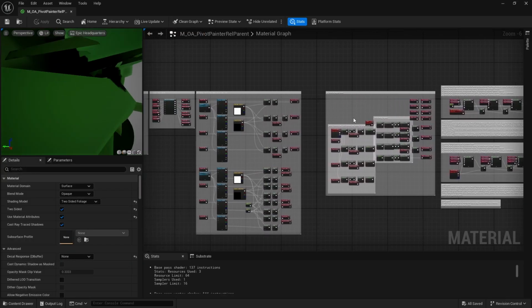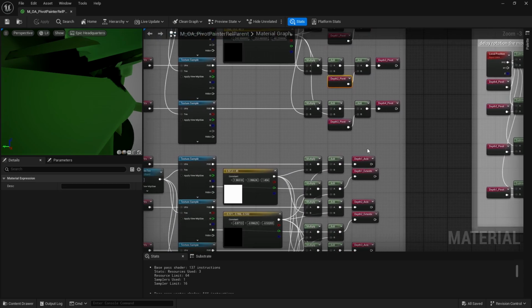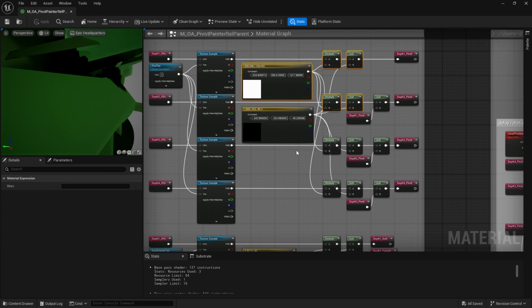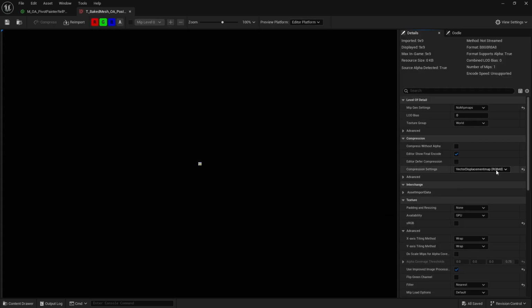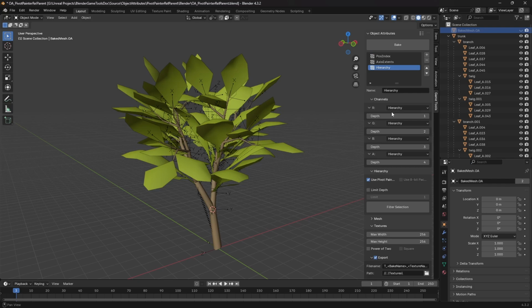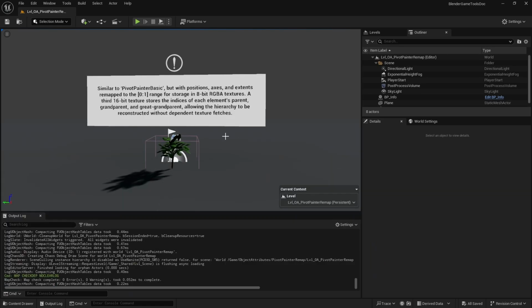For instance, by storing an object's position relative to its parent, you can work with smaller value ranges. This may allow you to remap them into a 0 to 1 range and store them in 8-bit RGBA textures with sufficient precision. However, this may also affect how you store indices, since the Pivot Painter algorithm requires a 16-bit HDR texture. One option is to store indices in a separate texture, or bake them in 8-bit as well, assuming you have no more than 256 unique elements in the bake. Remapping is demonstrated in the next example.